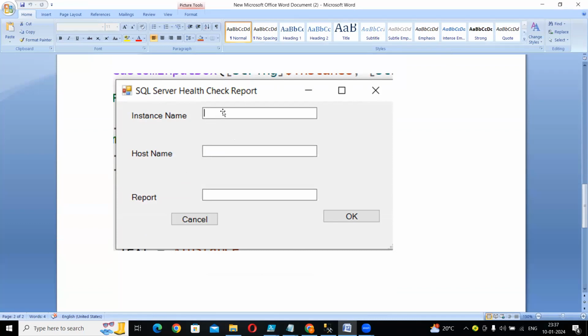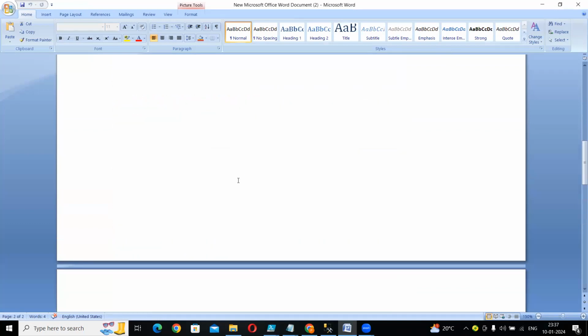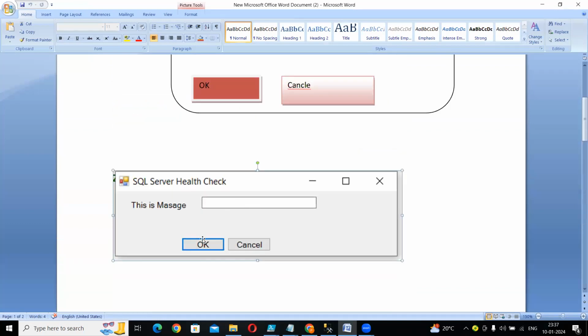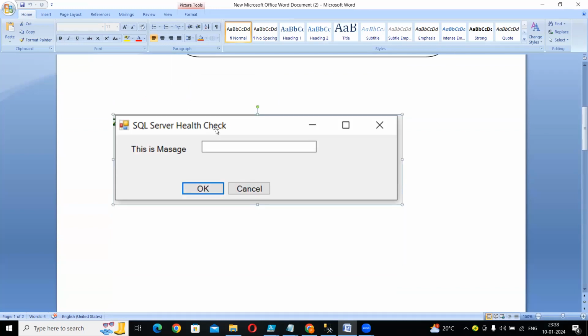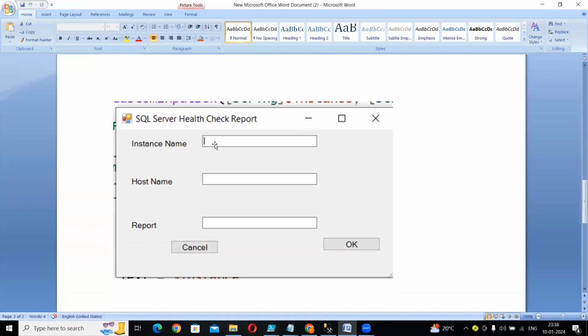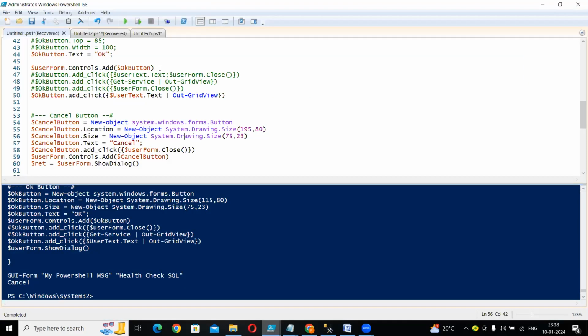Till here, what happened? We are entering some value, right? Instance means we are entering some value. Just as an example, this is my message, and I'm clicking OK. As per requirement, it is doing the same thing. Whatever logic we have implemented, like go display it, it is going to display, or if you write close the window, it is closing the window, right? But here, whenever we click OK, the instance name is going to save some value, and that value is going to be passed as a parameter. That one we will see here.